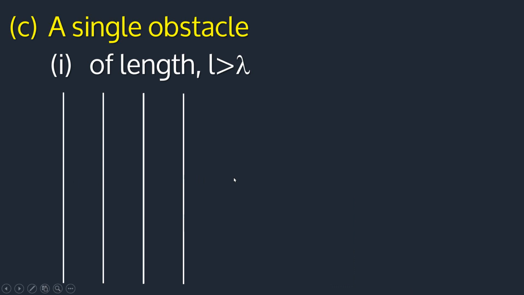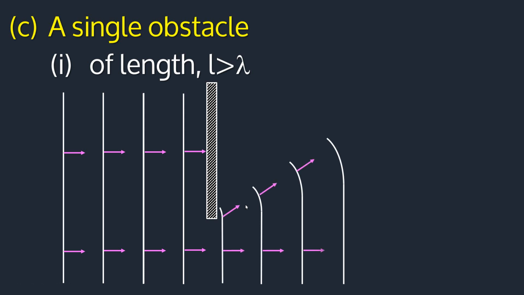You have plane wavefronts, and they are traveling. All I'm trying to illustrate is that if you have an obstacle obstructing this upper region here, what will happen? Definitely it will be blocked. No wave will travel this way, but in this other portion there will be diffraction. There will be a bending in that kind of style. You see? There has been a bending around this. So if it was sound, and you are behind maybe a door, you'll hear someone talking from the other side because of diffraction.